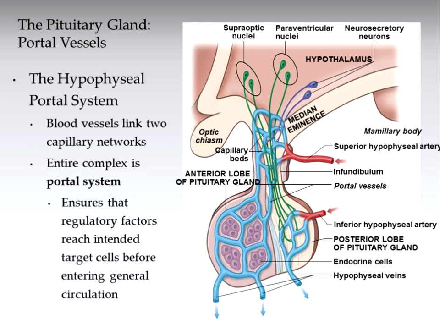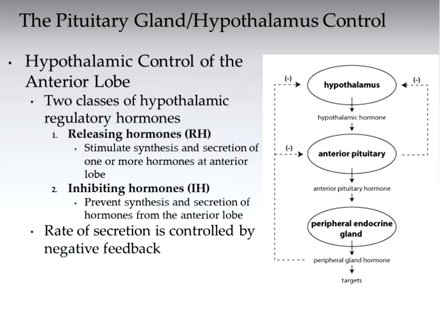The posterior pituitary has its own artery that comes in, a typical capillary unit around these axons that are terminating, and then its own vein. So in some ways, this blood supply in the posterior is a typical capillary bed with an artery in and a vein out. But that of the anterior pituitary and the hypothalamus has almost like two capillary beds connected to each other before the blood enters the main venous outflow and gets back towards the jugular vein and the inferior vena cava or superior vena cava.